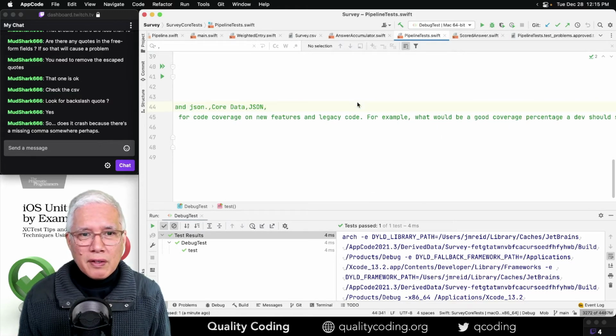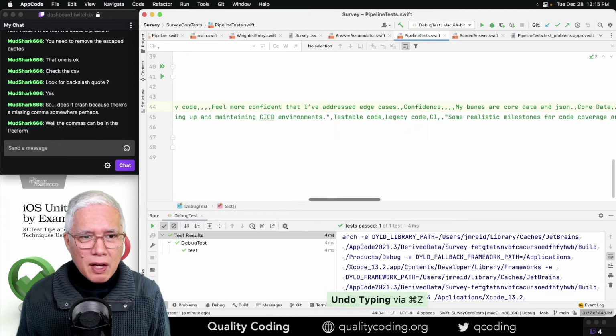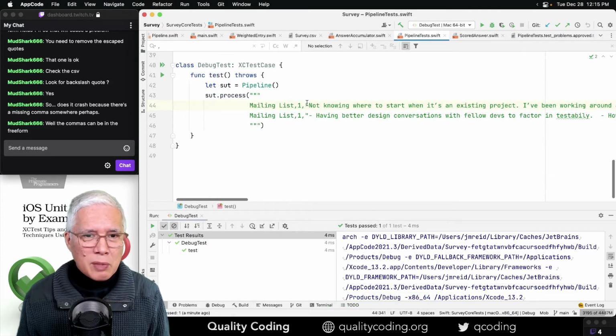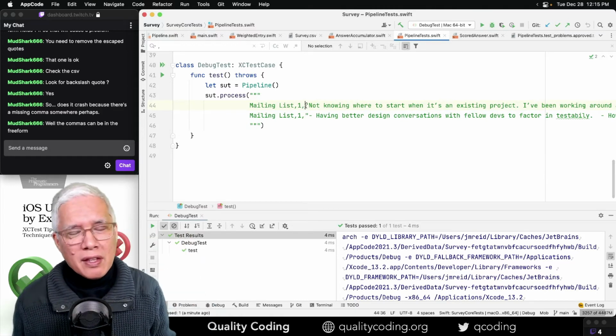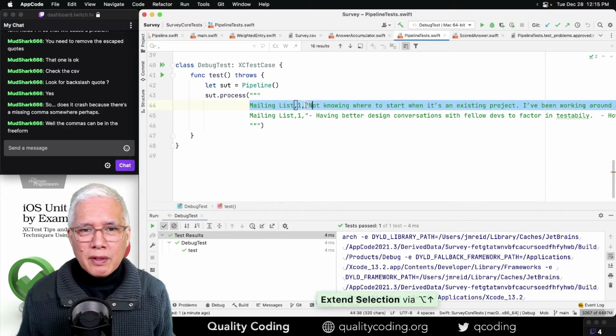So if I add a couple more, I don't think the commas are in the freeform text because I think that's why the export to CSV added the quotes. Oh, you mean in the counting. Right. Let's try.